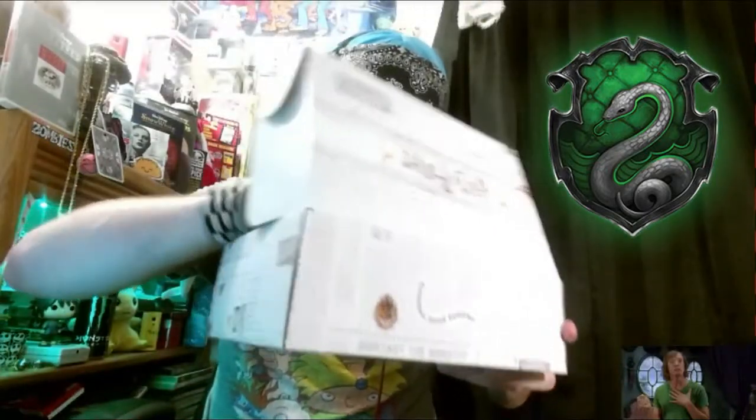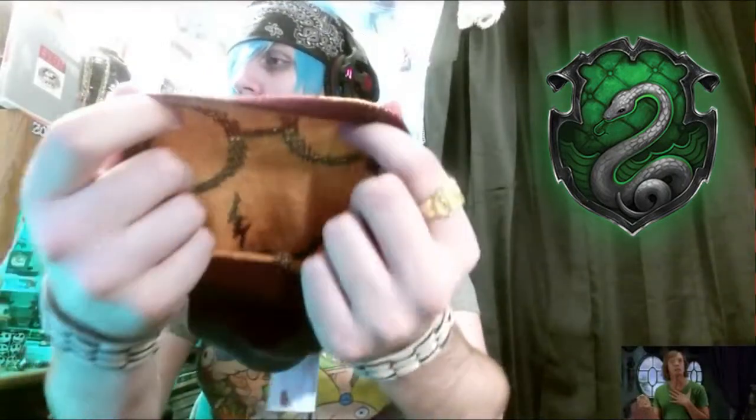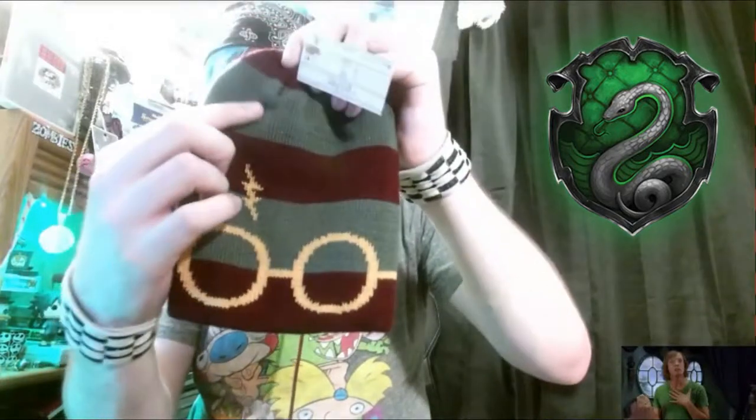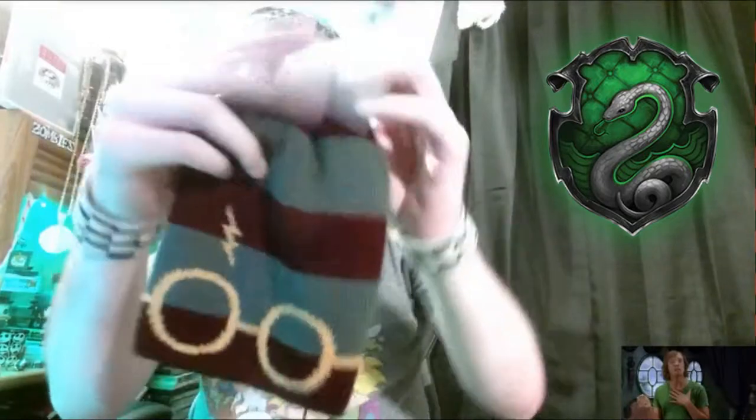Next I'm going to show this — the Harry Potter beanie. This is really cool, a really cool Harry Potter beanie. This is the inside of it — still cool with the colors inside. The Harry Potter beanie is red and gray and it has the Harry Potter glasses and the lightning bolt scar. The glasses extend to the back, which is really cool. So that's the Harry Potter beanie — the notebook and the beanie make this box worth it, along with the Harry Potter coasters.